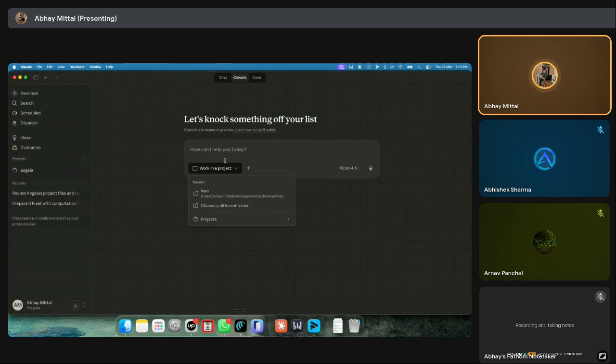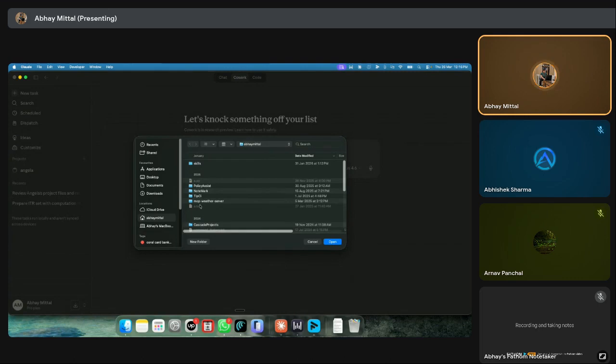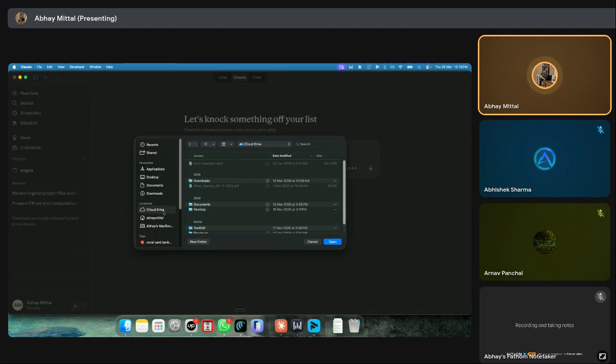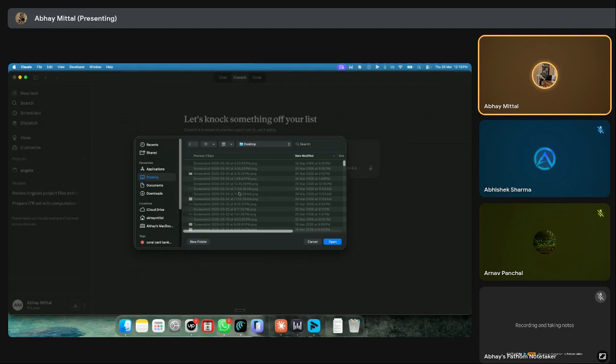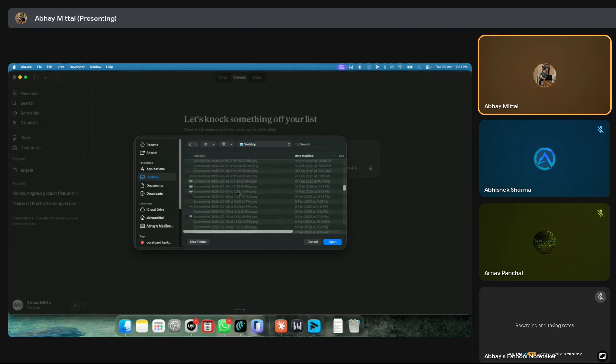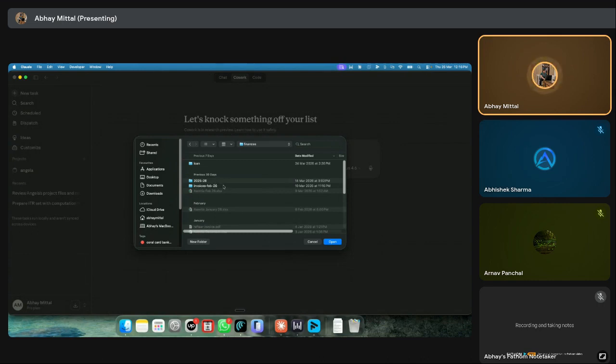So when I give it access to a certain folder, it actually opens my file explorer, right? My computer and all the files that I have on my machine. And like how we open VS Code or Cursor in a specific folder, we can open Cowork in a specific folder. Like there, I have an Axentia folder here. Inside that, I may have a blog folder, or I may have a finances folder, which has all the finance related stuff, or all our company invoices or expenses for the month, right?